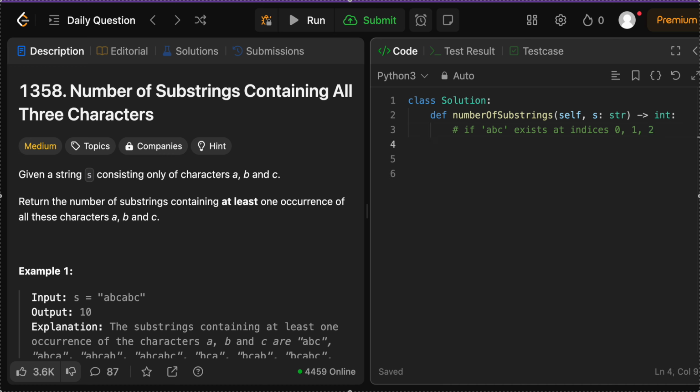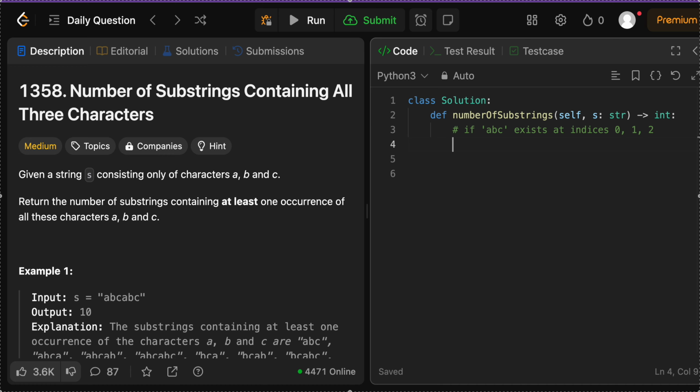Right, and that brings us to the actual explanation of how we're going to solve it. We'll use 2 pointers, a left pointer and a right pointer, to dynamically adjust our window while checking for when our window is valid, meaning it contains a frequency of at least 1 for all characters A, B, and C as we iterate through the input, where right would simply expand to include more characters in our for loop, and the left would shrink our window when we have a valid substring and we're trying to count all the possible substrings while removing elements from the left end, or the left end of the left pointer.